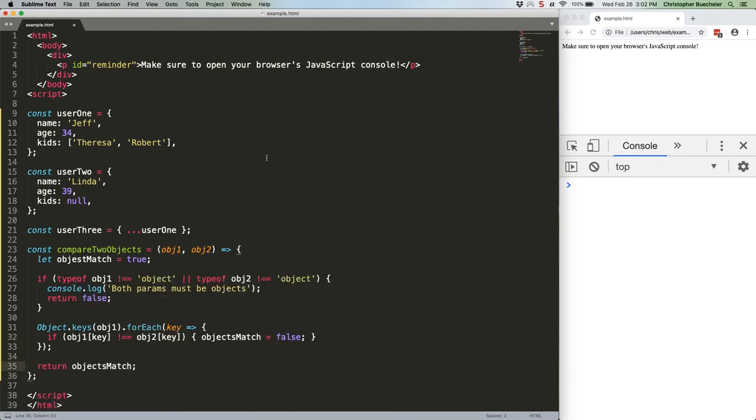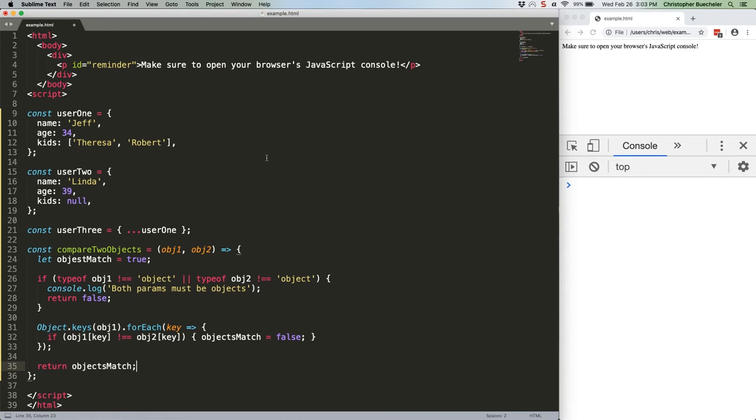As you can see, the first thing we're doing is making sure the two objects are, well, objects. Remember that arrays in JavaScript are also objects, so if you want to reject those, you'll need to detect them. The easiest way to do that is to just check for obj1.length and obj2.length, since arrays have a length property and standard objects don't. We're not doing that though, because this function will actually work properly with arrays, so why not let it? The next thing we do is use Object.keys to get object1's keys.